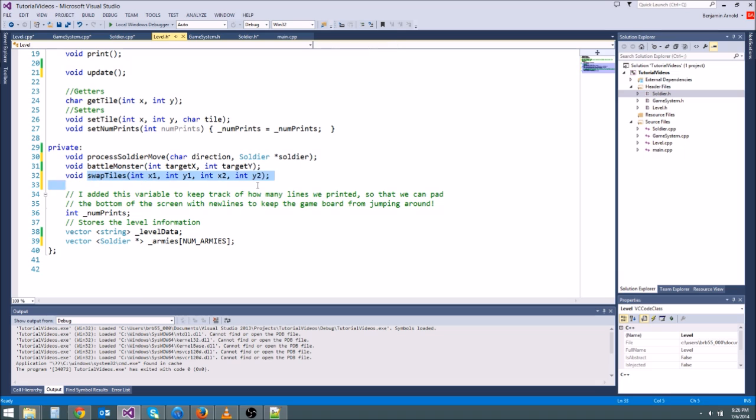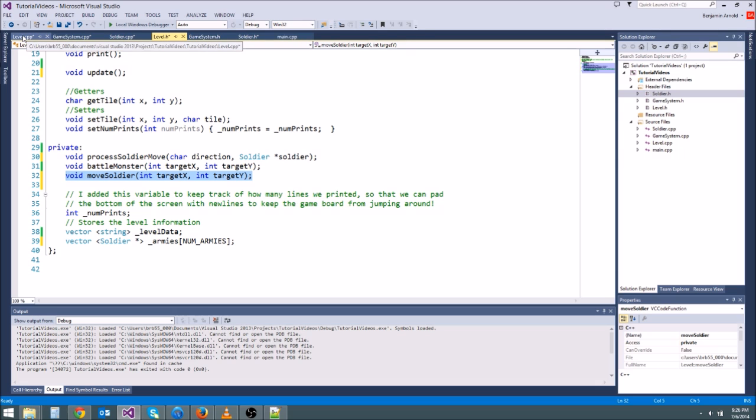All right, so instead of swap tiles, we're just going to go ahead and make a move soldier function. So x1 and y1 we don't need. That's just going to be the position of the player. So we're going to move him to target x, target y. Move soldier, target x, target y.